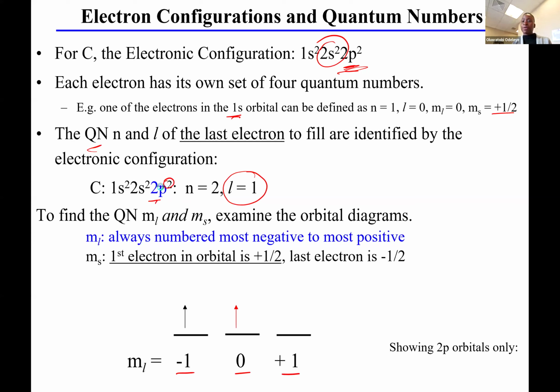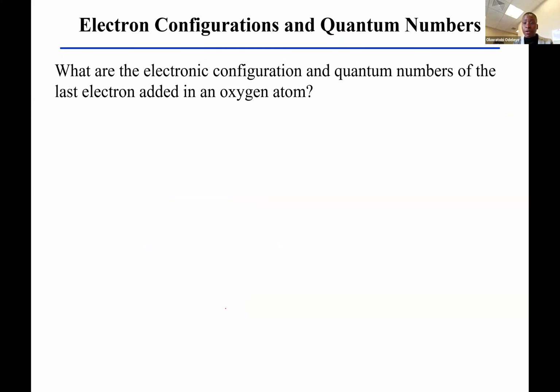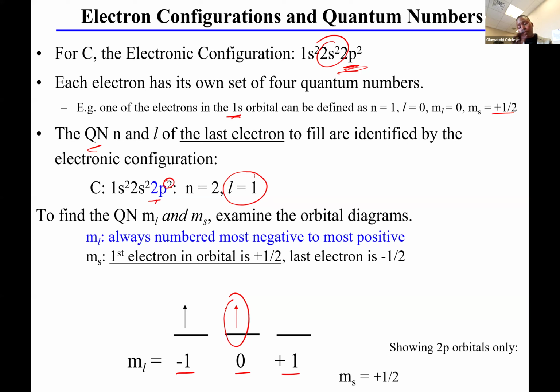Okay. Remember, based on Hund's rule, I have to fill one at a time. So that last electron is actually going into m sub l 0. And I can figure out m sub s, it can be plus or minus half, doesn't really matter. I can now figure out all 4 quantum numbers for the last electron. n equals 2, l equals 1, m sub l equals, right here, 0, and m sub s doesn't matter, it's plus or minus half. In this case, we're saying it's plus half, and that's totally fine. If you had said minus half, that would be correct too.